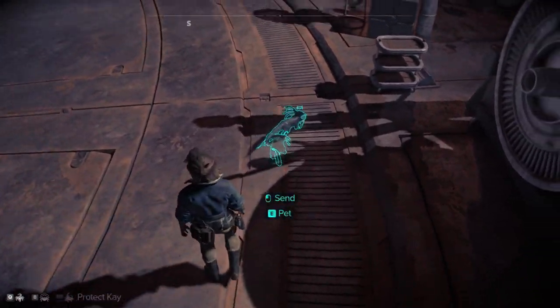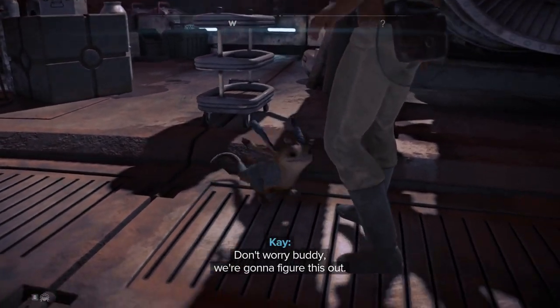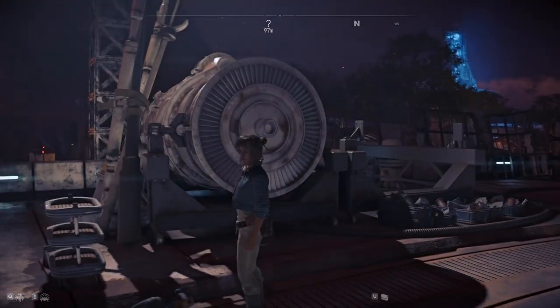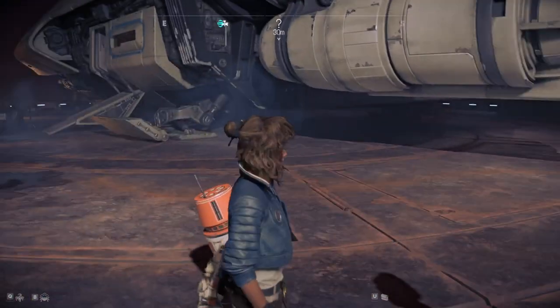Hello, Nyx. Do we pet you at all? Come here. Give a like for Nyx. We're gonna figure this out. Give a like for Nyx. He needs it. He's awesome. Just look at how cute he is. He's adorable. Oh, he's amazing.